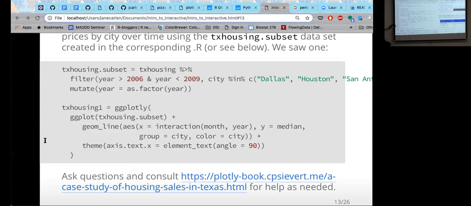But apply it to this Texas housing data. You could use the Texas housing or the Texas housing subset data, and just try to build a similar plot in this way. Starting with plotly and adding layers would be one way, or starting with ggplot, turning that into a plotly, and then adding more stuff on the plotly side.